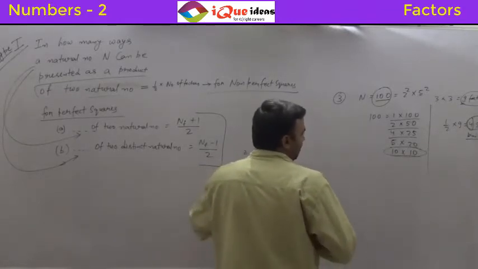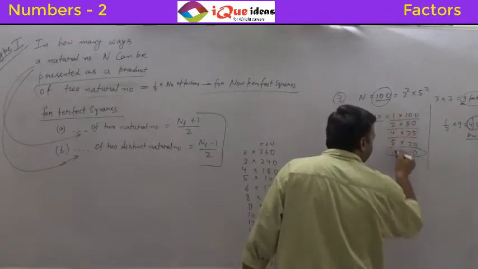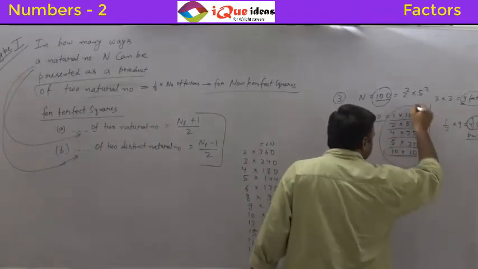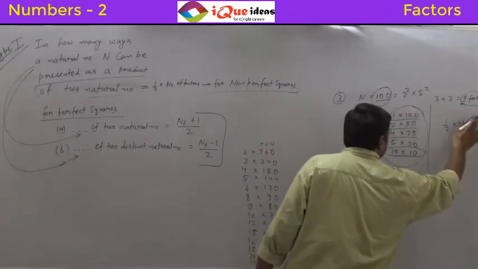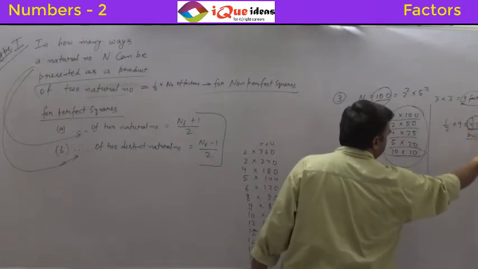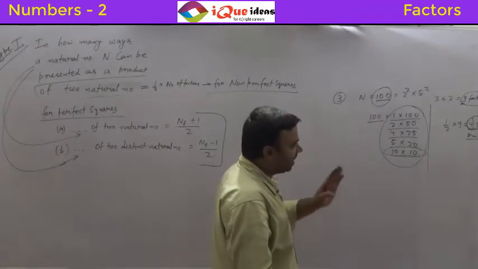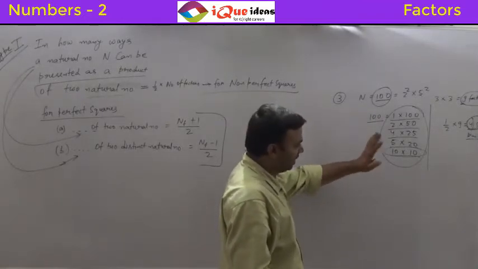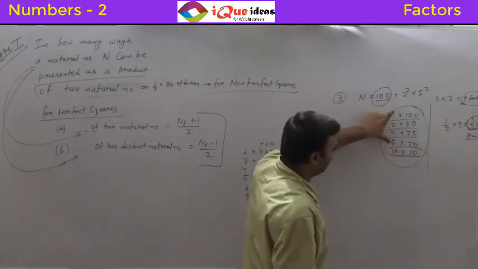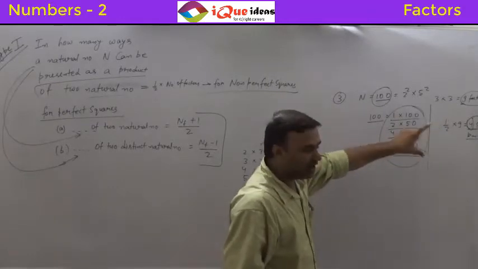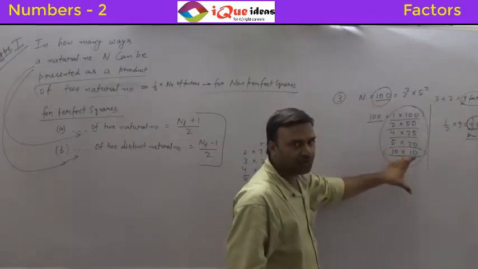I'll repeat. Here, the actual number of pairs is 5. Without doing this, we already had an answer which was 4.5. Now 4.5 is not a possible answer because the number of pairs cannot be a fraction. But the integer part of that is 4. That 4 means 4 full pairs and 1 half pair. The number of full pairs will be there definitely, for sure.